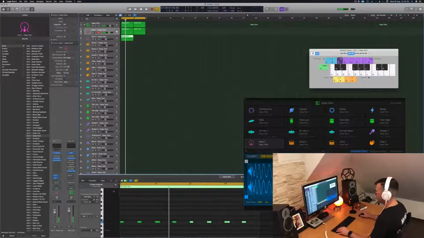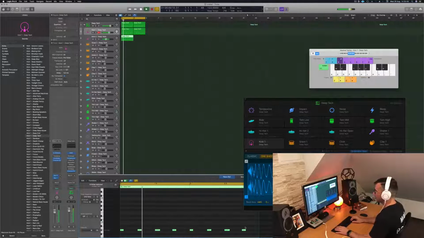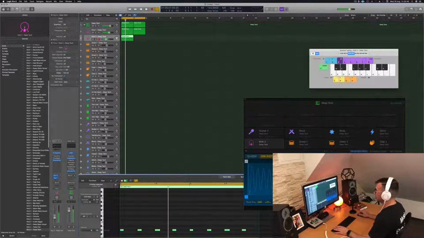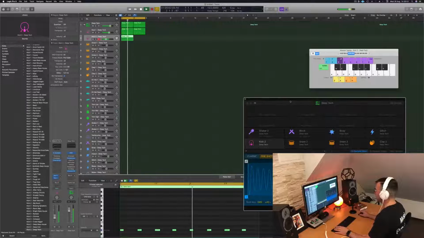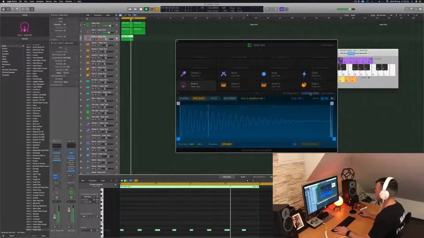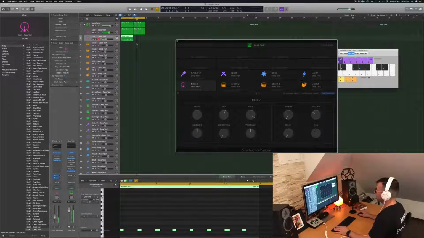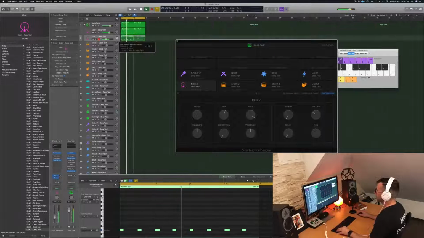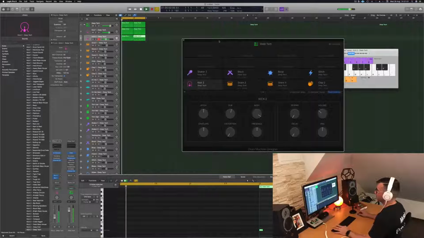So I'm going to do a second kick here. Oh, the root key appeared here. I had a problem with it not appearing anymore. I'm going to keep the root key, and I'm going to have a look at this sample here. There's a big difference. So when you have those 2 kicks together, very nice.